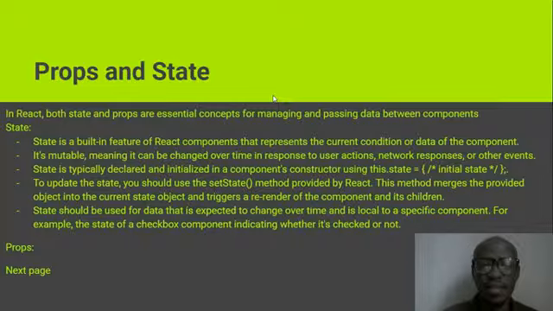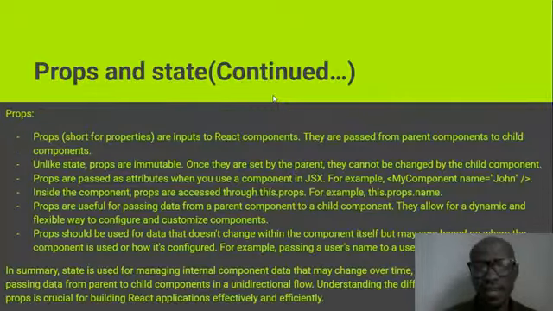Yeah, then props is basically short for properties. What props are, these are inputs to your components. Remember, we said our React components are functions, right? So we can pass them parameters. Those parameters are termed as props. Like you can see, they can be passed from the parent component to the child component.